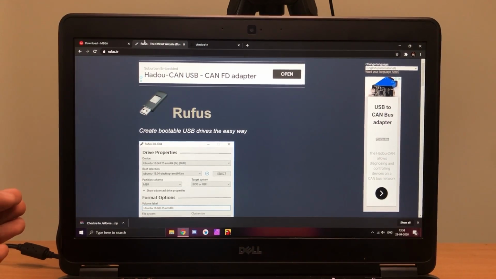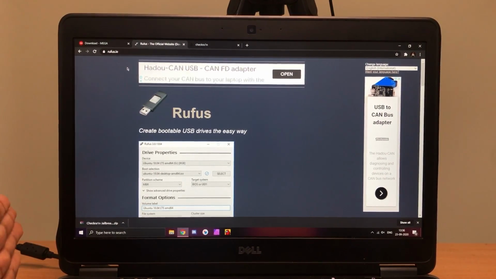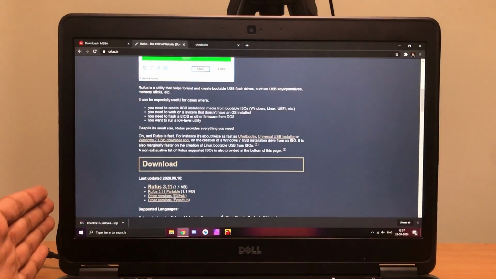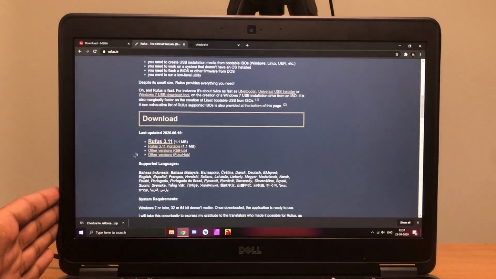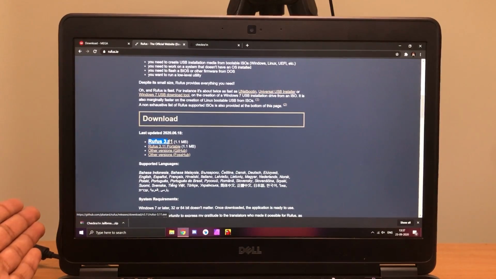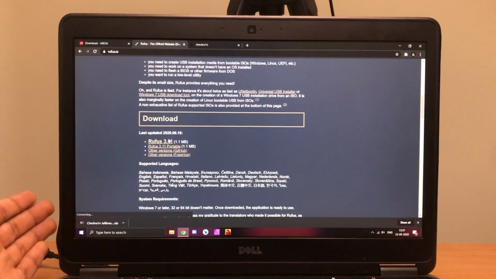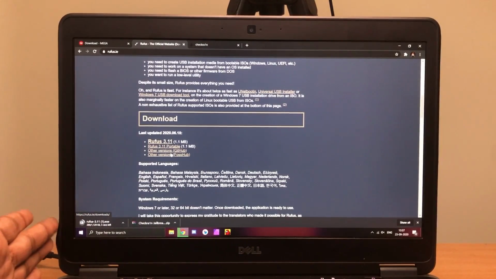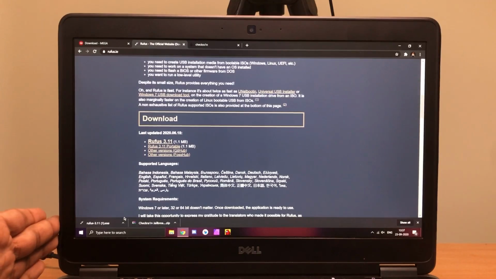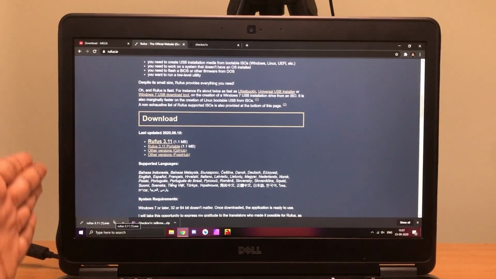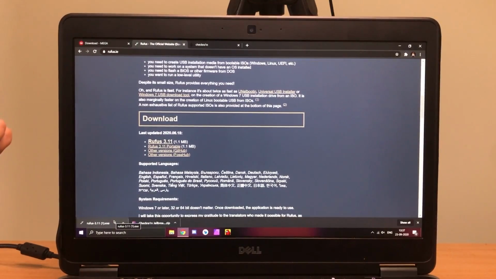I'll show you how you can do that, but just go ahead and go to rufus.ie. Again, it's linked down in the description below. Scroll all the way down until you see a little download button, and there you'll see Rufus 3.11, and that's very small, 1.11 megabytes. Once you do that, click on the little download button, and there you go. The download has started. As you can see on the bottom left corner of my screen, the file is now downloaded, and this is just a simple exe file. No zip, none of stuff like that.